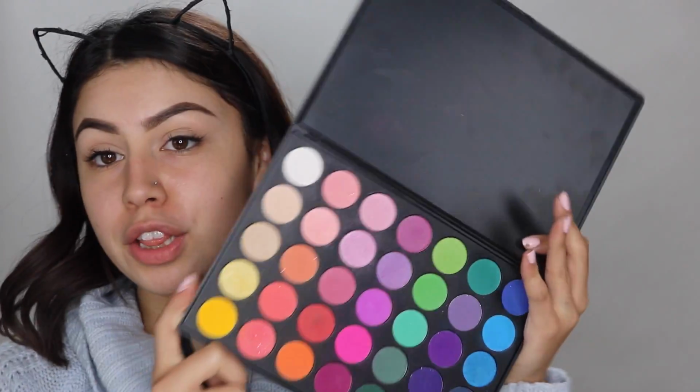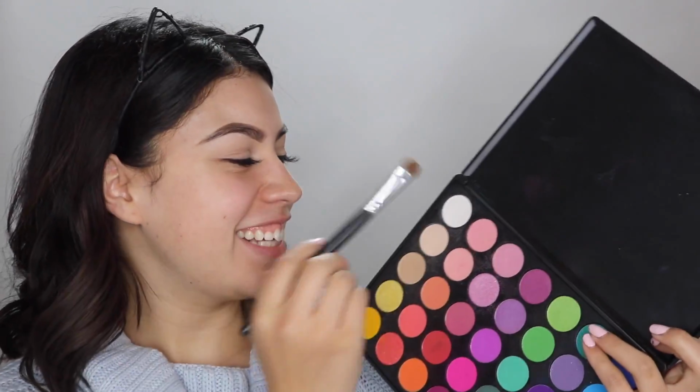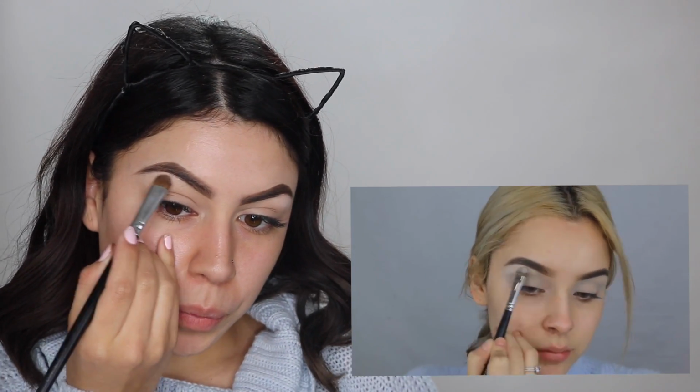So I'm going to take my flat-ended brush, and I'm going to go into my Morphe 35B palette and take this, oh, wrong way, and take this white eyeshadow right here to highlight my brow bone. Okay, oh my god, I never really use white to highlight my brow bone, so we'll see how this goes.